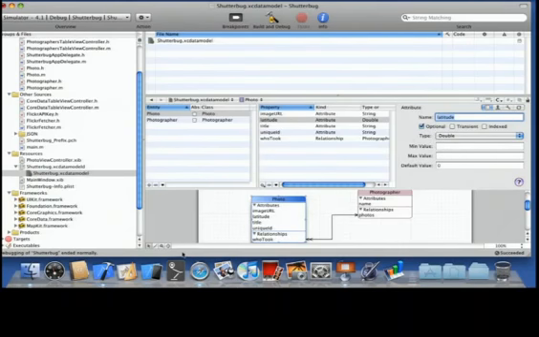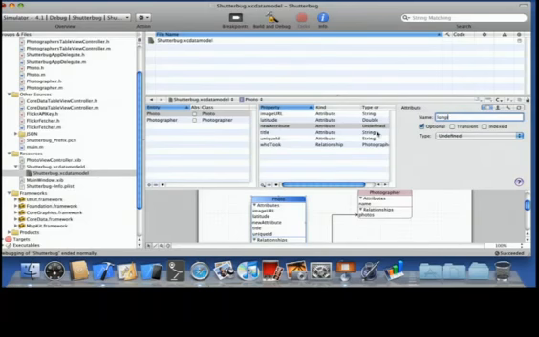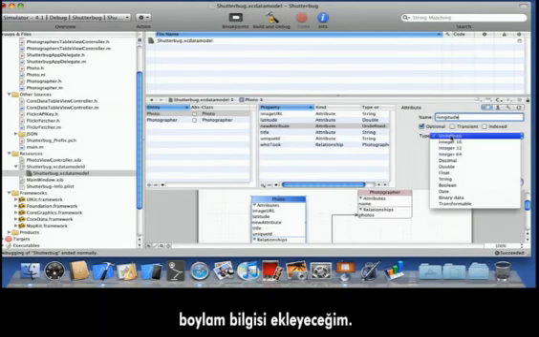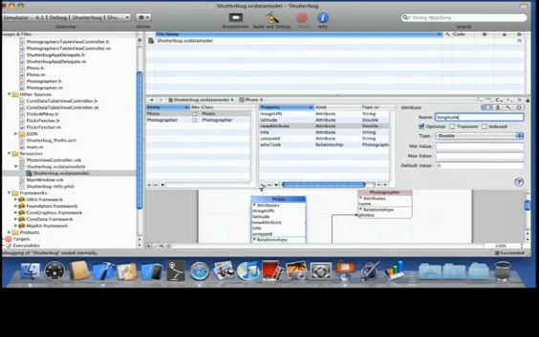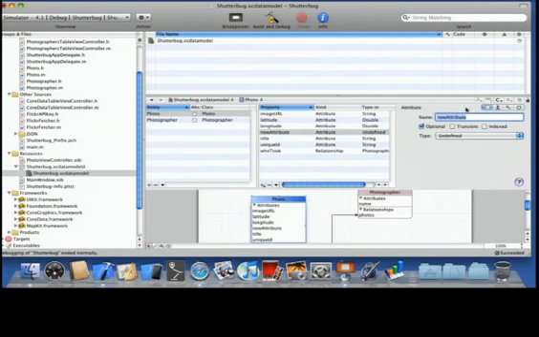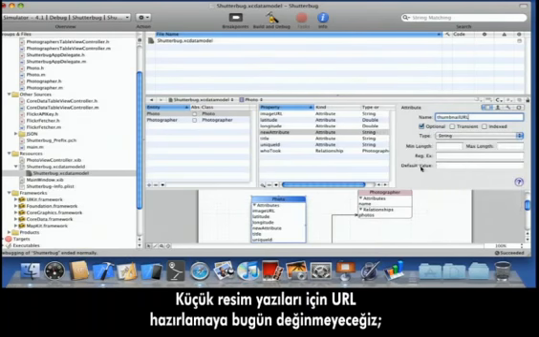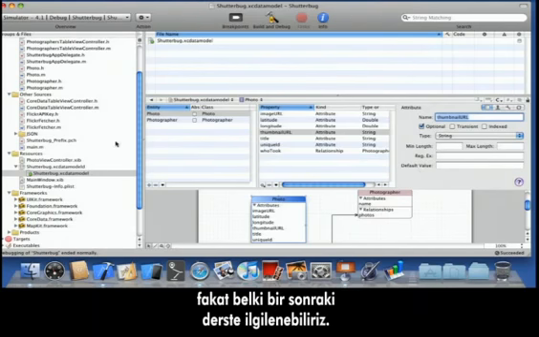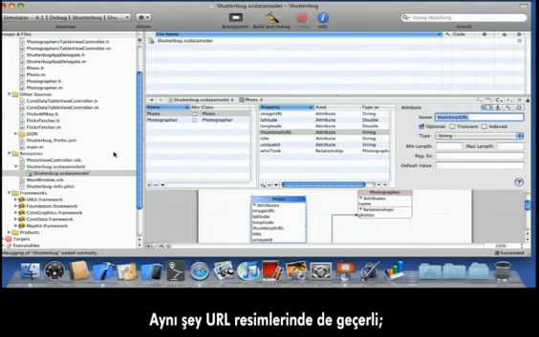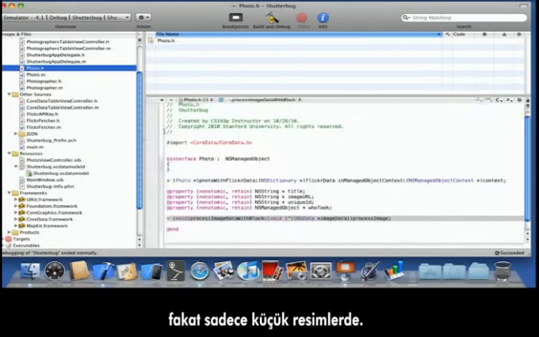And then I'm going to add another attribute, longitude, which is also a double. And while I'm in here, I'm also going to add a string, thumbnail URL. We won't get to this today, maybe we'll do this next time. That's the same thing as image URL, but it's just for the thumbnail. So now we've got to fix photo so that it implements these.